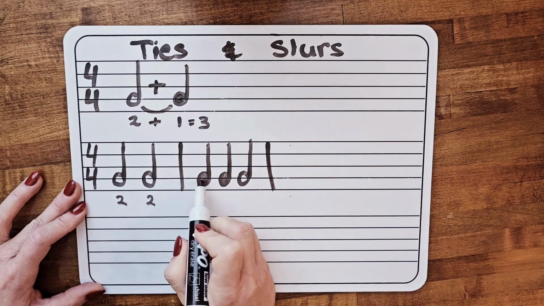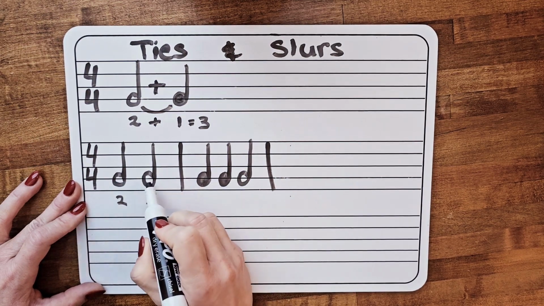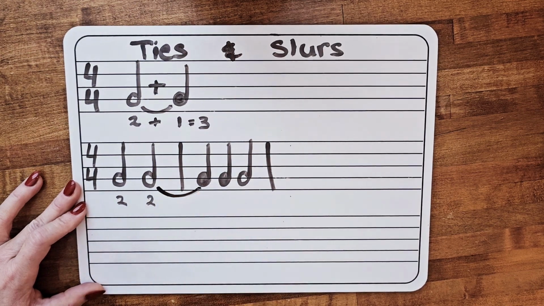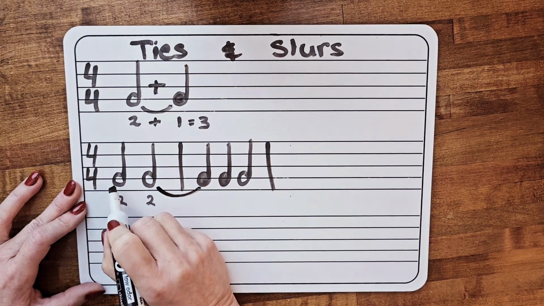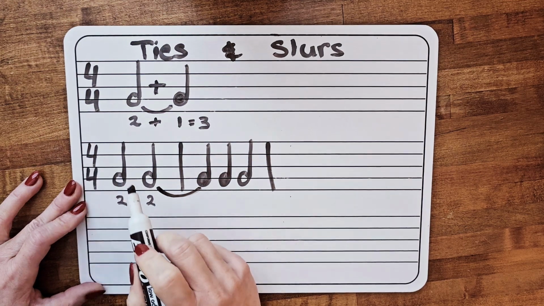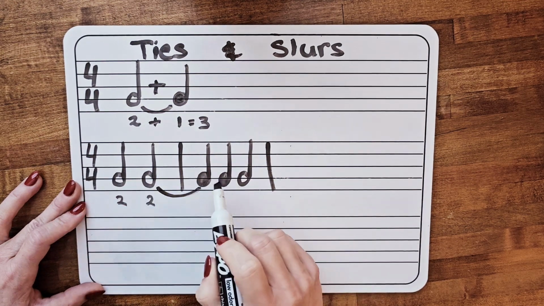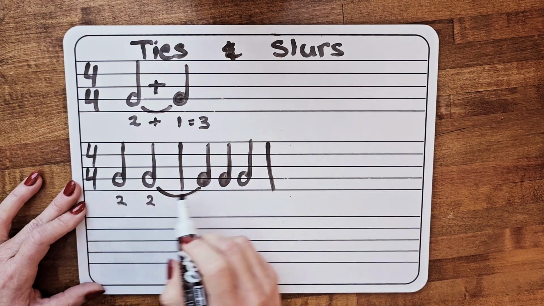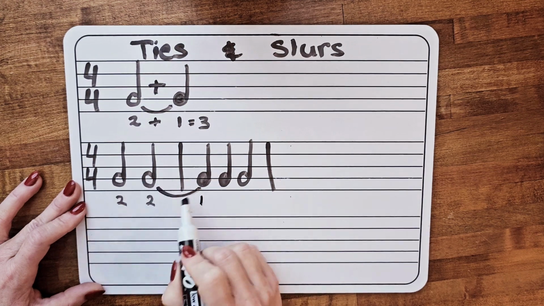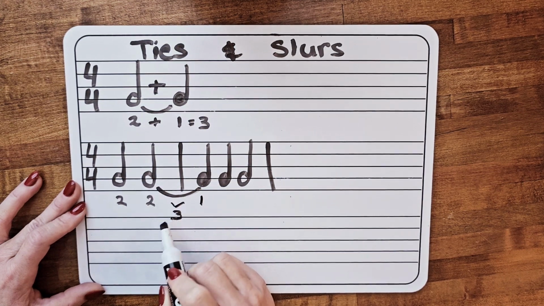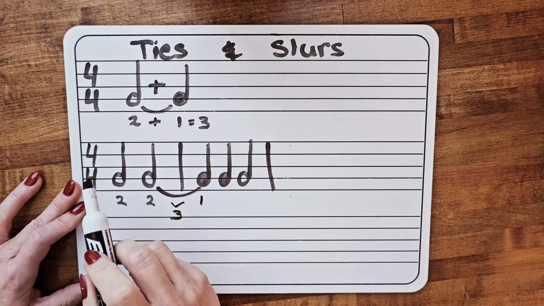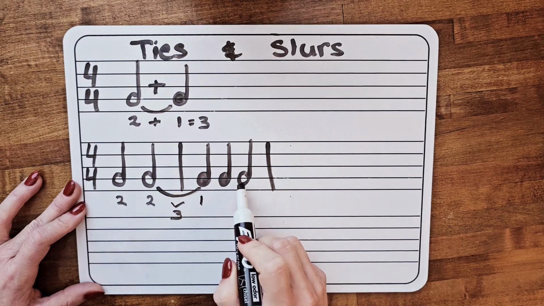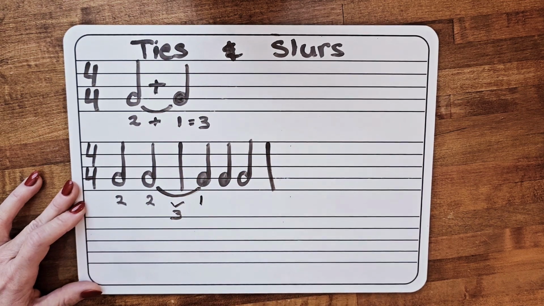And you would make sure that it is the same note as the one before. And then you would add your tie. So you would be counting this like 1, 2, 1, 2, 1, 1, 1, 2, right? Or if you wanted to go ahead and show that this is 3 in our counting, we could go 1, 2, 1, 2, 3, 1, 1, 2. And that's how you count it and play it.